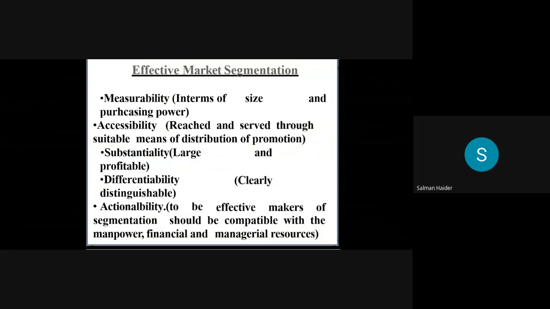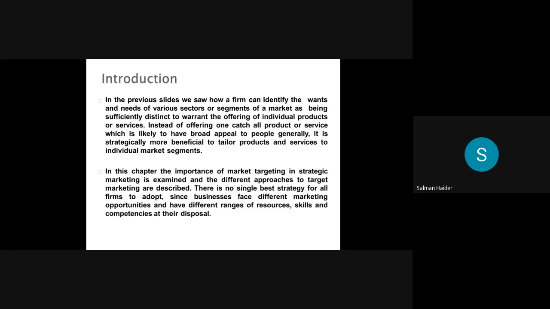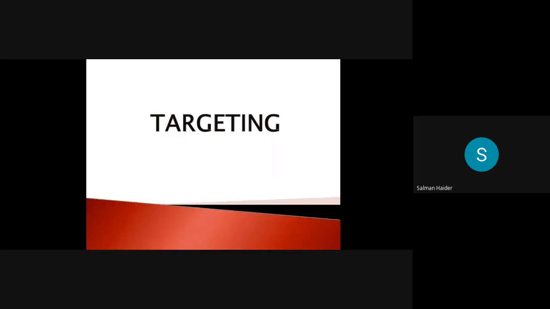So what is basically the sourcing, or we can say the division of the product, or the basis? Then what is the sustainability, whether it will be larger or profitable for it? किस तरीके से हम डिफरेंशिएट कर सकते हैं एक प्रोडक्ट को दूसरे प्रोडक्ट से? Maybe you are clearly able to distinguish one particular product from the other.